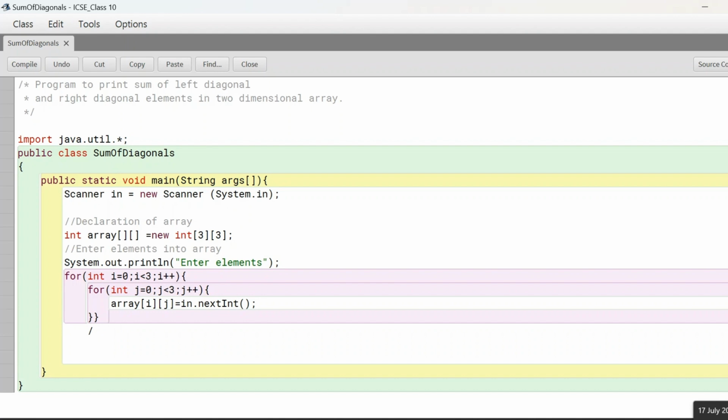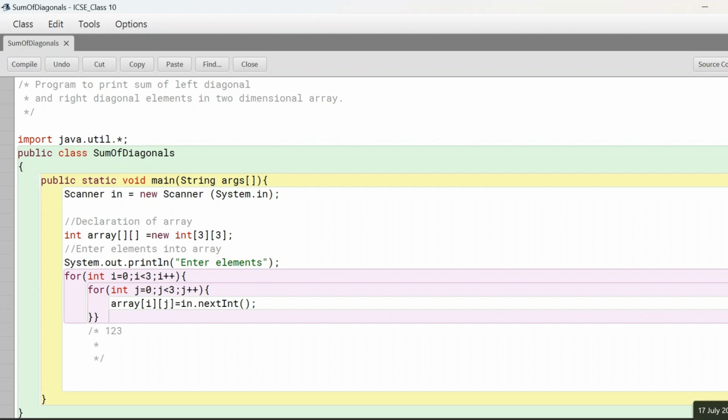So here I am giving an example. Suppose this is our array with 1, 2, 3, 4, 5, 6, 7, 8, 9. So here what is the sum of the left diagonal? 1 is in the 0, 0 position, 5 is 1, 1, 9 is 2, 2. These are the positions of the left diagonal elements.